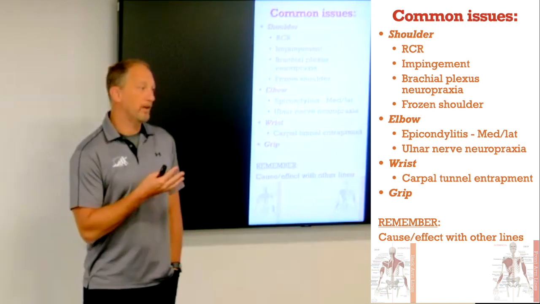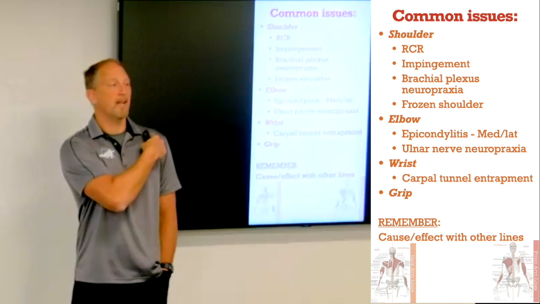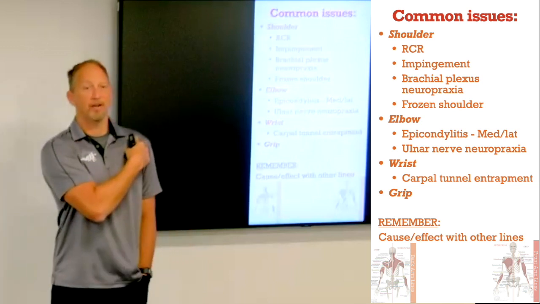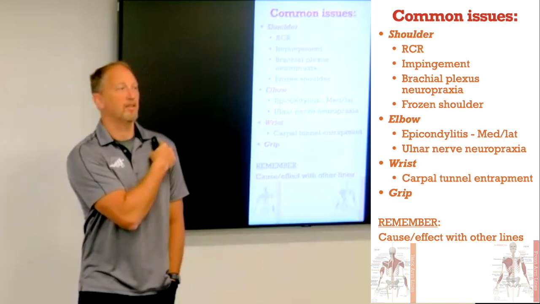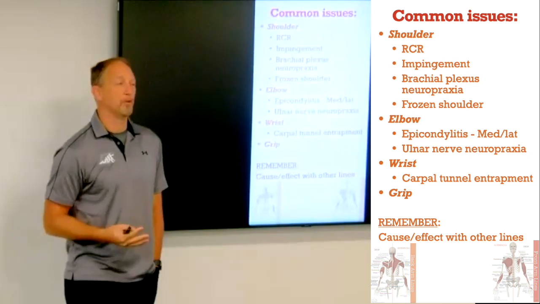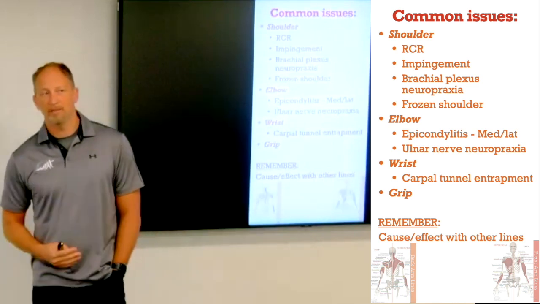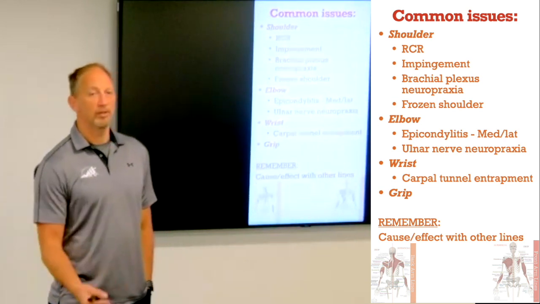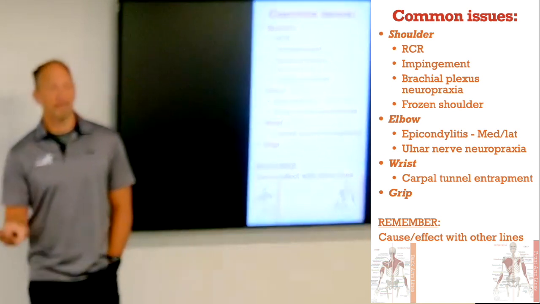When we talk about shoulder impingement, yes, anatomically there's impingement going on in the shoulder, but it's not a shoulder issue. It's an entire arm line issue. We have to address the entire arm line. And more than likely, we're going to have to address at least two of the arm lines. It's not just going to be a one arm line issue in isolation. There's usually going to be at least two arm lines involved when we're looking at this. So if we go in with our eyes wide open and we have that patient with medial epicondylitis, this isn't an elbow issue. This is a front arm line issue. I have to look at and consider and address clinically the entire front arm line and everything that entails.